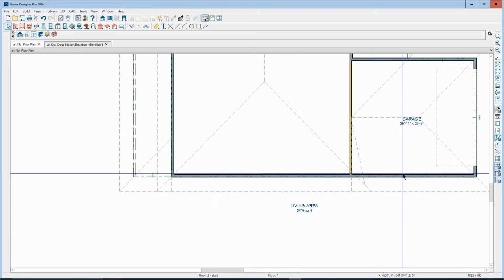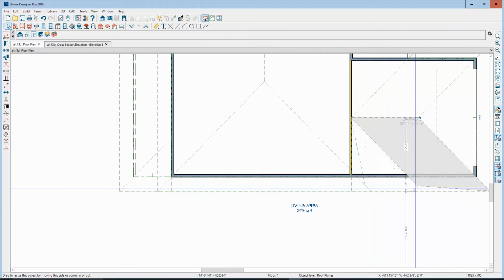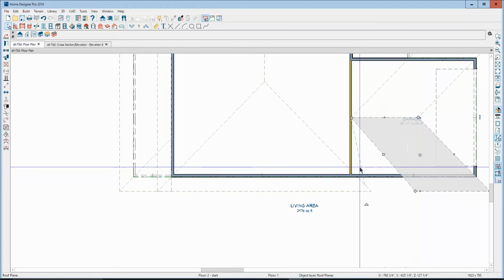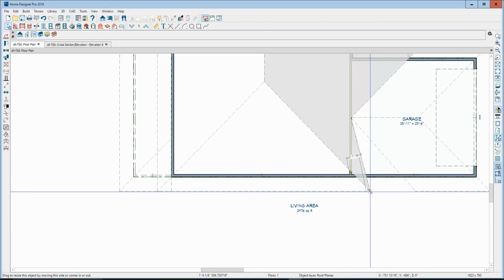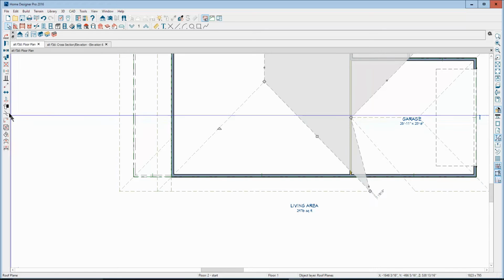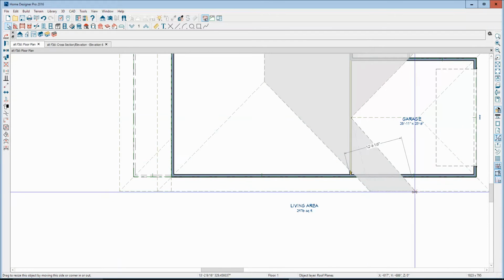Okay, the only thing that still needs fixing is this roof here. Drag it over there. This comes down, I think, right there. I need to break it up one more time. Should go something like that.